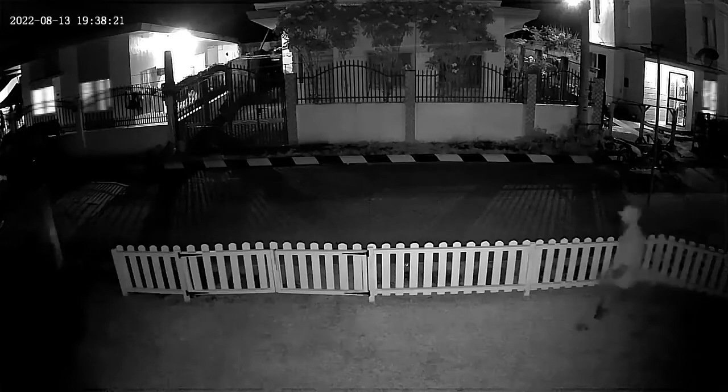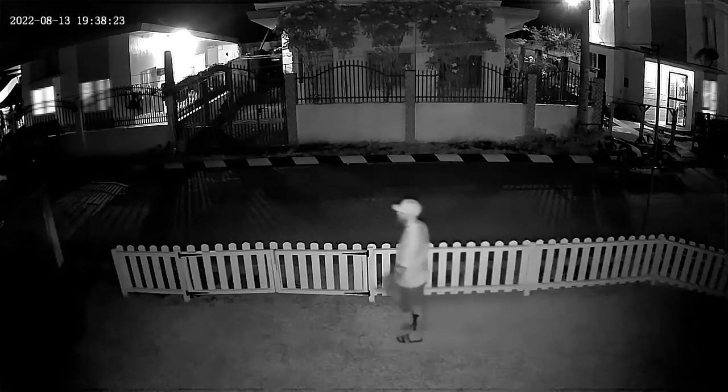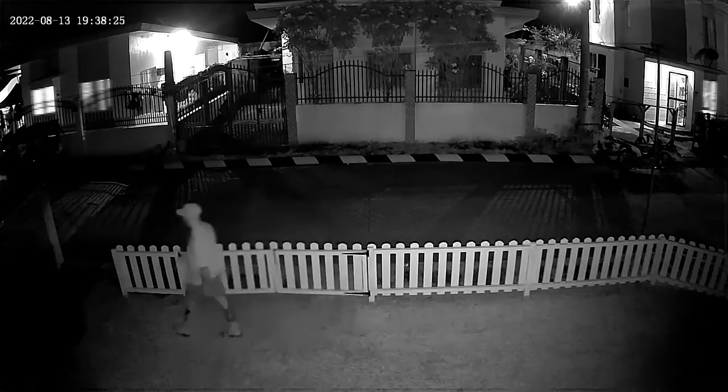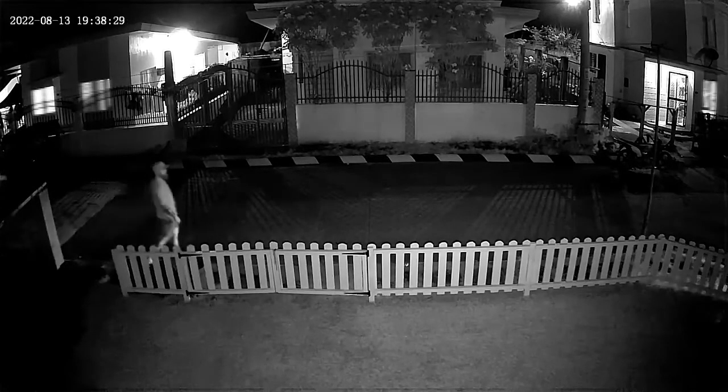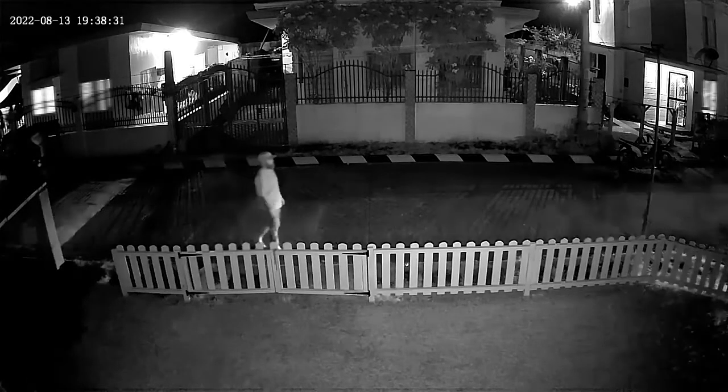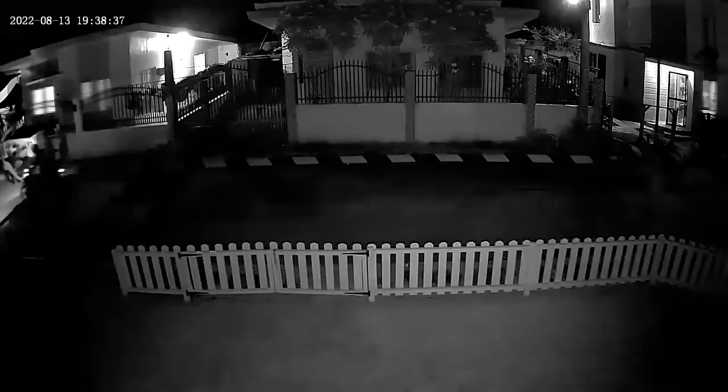This is at night using the infrared lights, recorded with a wide-angle lens. And some zoom at night.